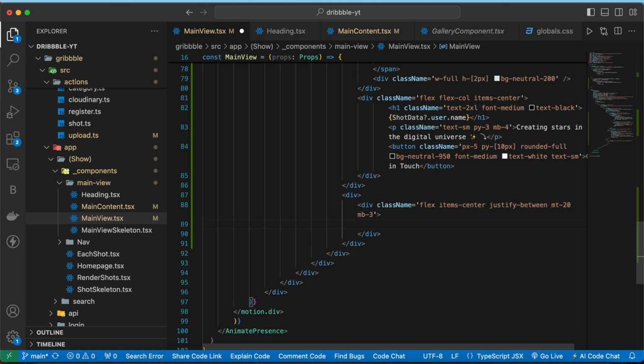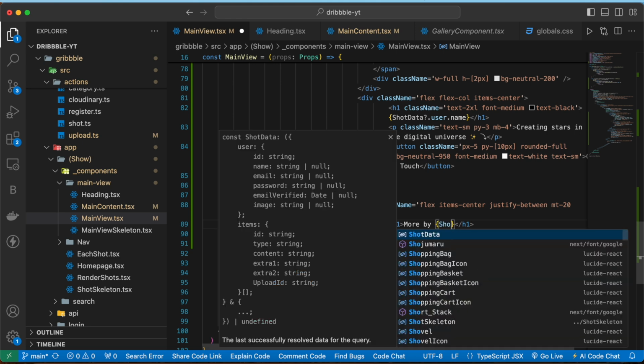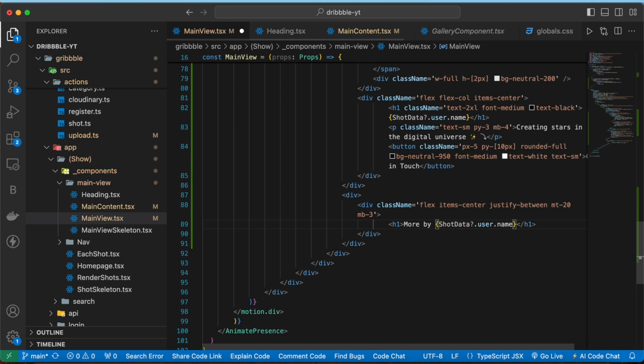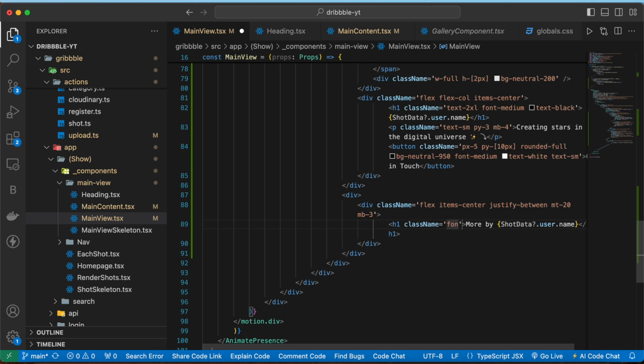Inside that add h1 tag. Inside that we are going to show the name of the user, so we can write more by and the name of the user, so short data dot user dot name, and give this a class name, so class name will be font bold.